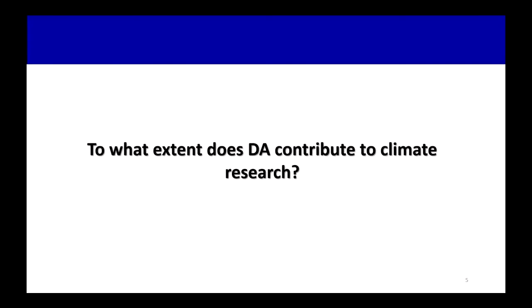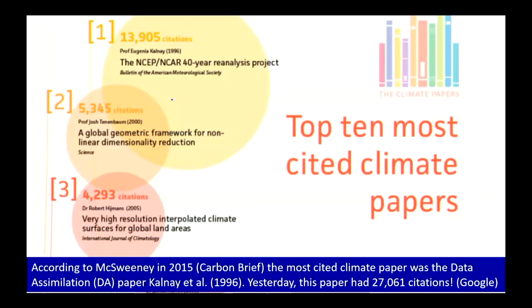To what extent does data assimilation contribute to climate research? Obviously, with initial conditions, it's a prediction. It's not a projection, yeah? Because we're using the initial condition information. But what do you need to look at if you're checking the performance of your seasonal forecasting model, or you want to get an overview of how climate's changing? You want to look at what's been happening over the last 40 years.